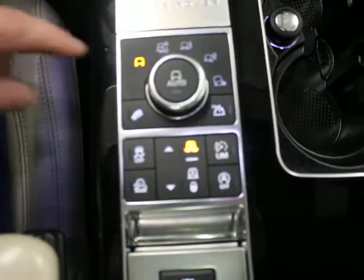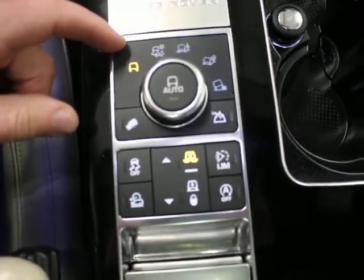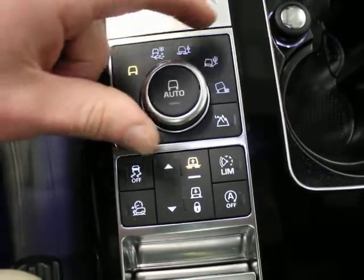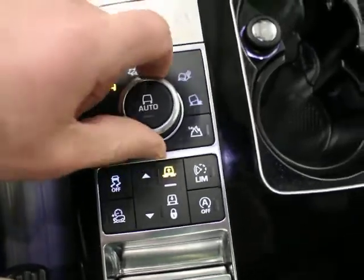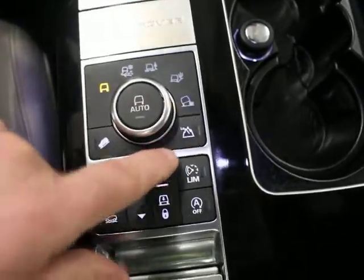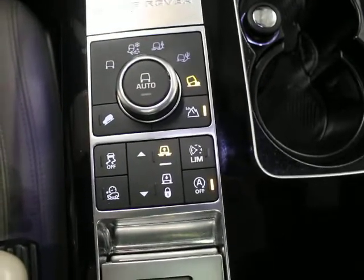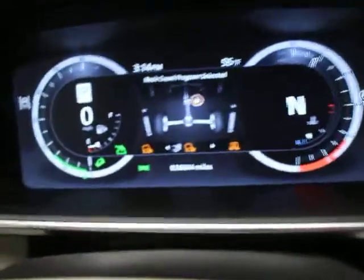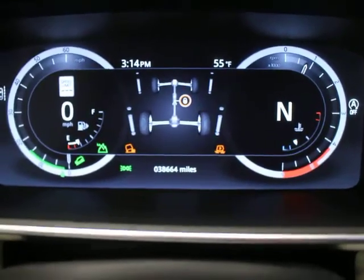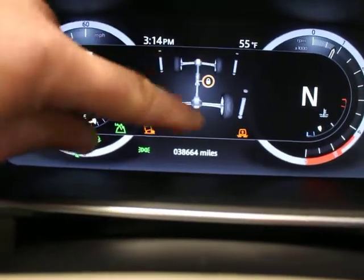If you're not familiar with these, they are different settings for how your car is going to respond to the conditions. You've got snow, you've got, I can't remember what this is, you've got desert or sand, and then you can spin this around, put it in, that's rock crawl, and then you're going to put that into low. You're going to see that your car is going to raise, and you're going to see a display on the center here, which means your locking differentials. So this has a center locking diff. Some of them have a center and a rear. And then you're also going to see your articulation by your suspension.